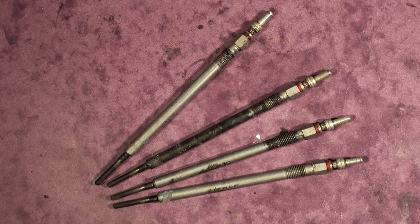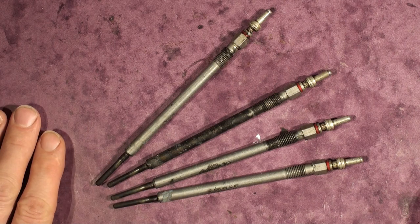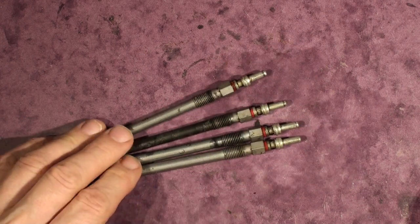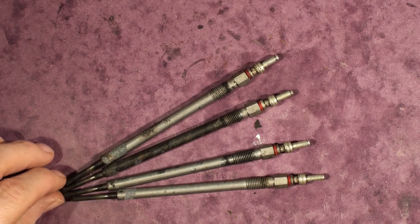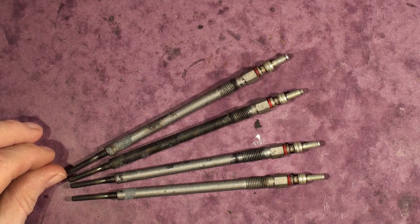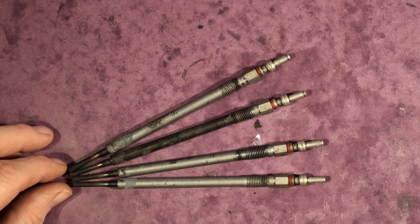At my wife's Mercedes B-Class W245 B180 CDI 2009, the glow plug light came on and the thermostat had been playing up for some time — the car wasn't heating up properly, and in cold weather it wouldn't get warm enough so the increased idle would cut out, causing it to tick over too fast, which isn't good for the engine. The glow plug light coming on spurred me on to get on with the job. This video is a bit disjointed and I apologize — it was a last-minute thought since I couldn't find any really helpful videos when I was trying to take the thing apart.